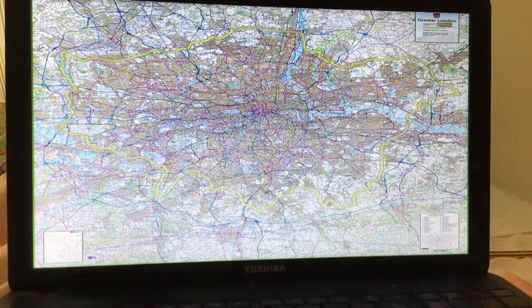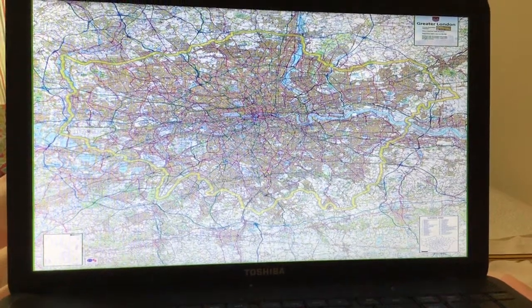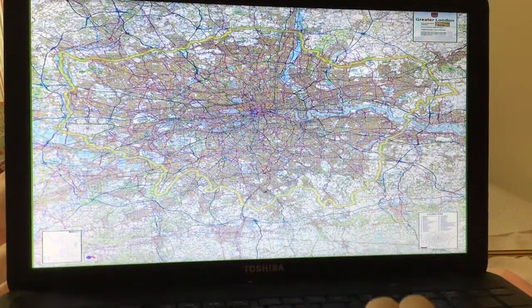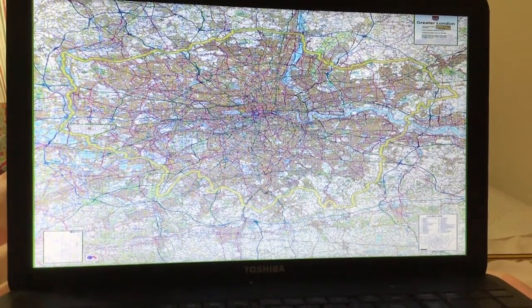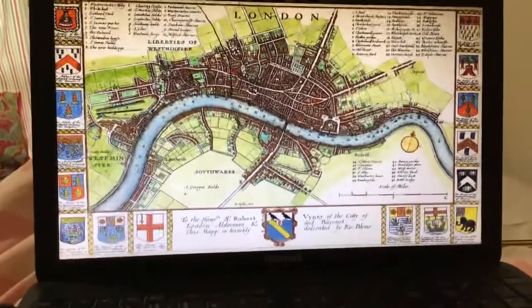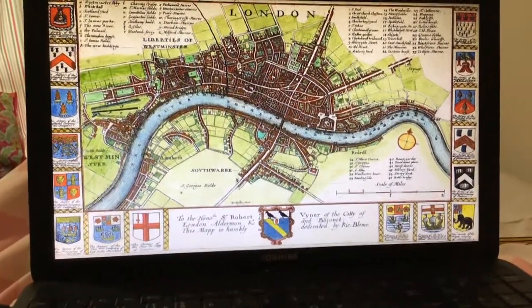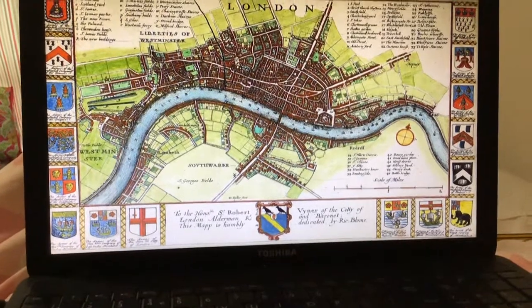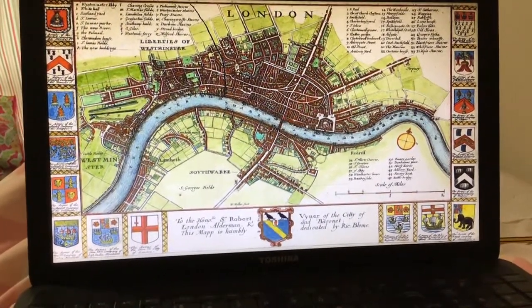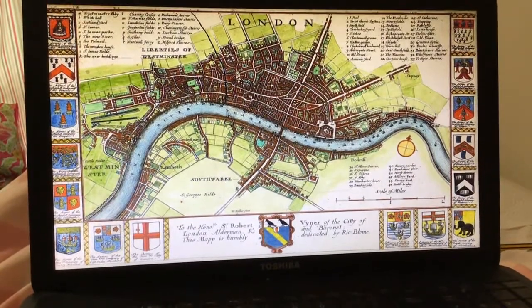Go back to our bigger map, and on this map you can actually see down here in the corner there's a key there, but it's so tiny, it's so minute, we wouldn't be able to possibly read it. Now, this is the most exciting map I think I've ever seen in my life. I found the image of it online and I did a little bit of research about it, a little bit of reading.